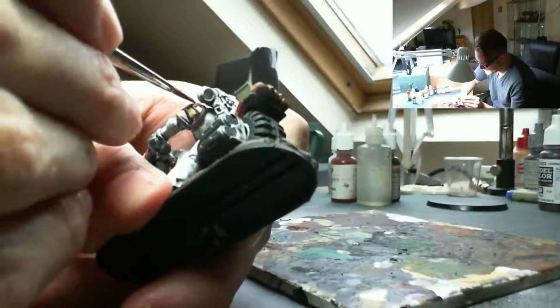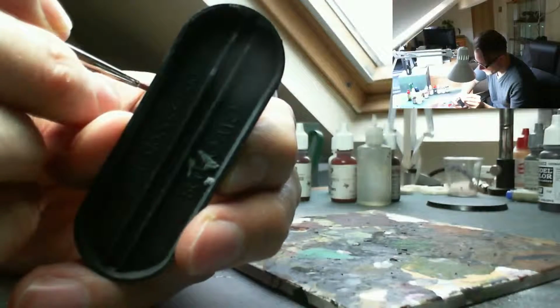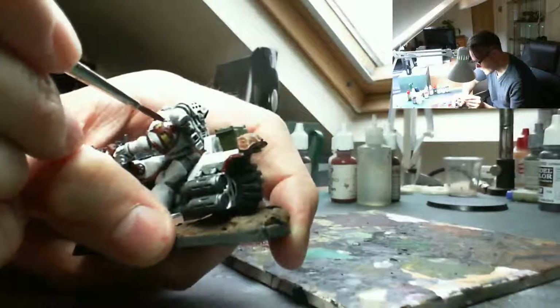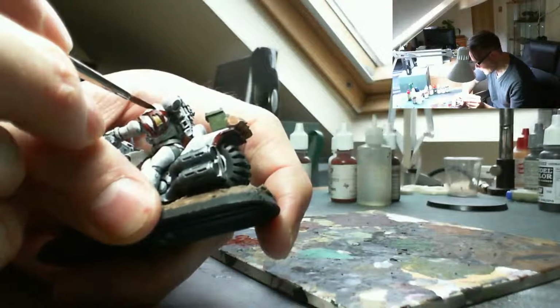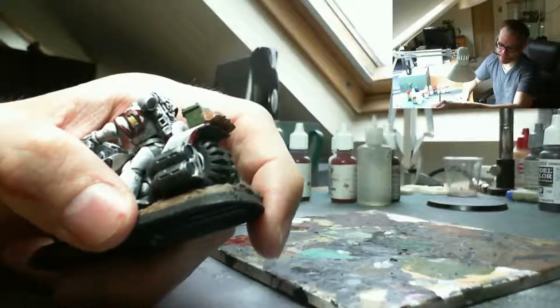Can't really see very well, can you? I'll work on this. It's just a combination of where to put the camera, and actually as far as your ability to see goes, it's about the exposure as well. There we go, screw it up again.